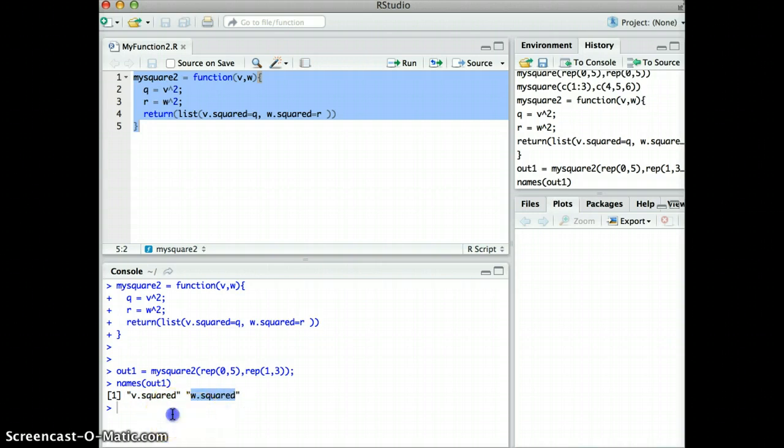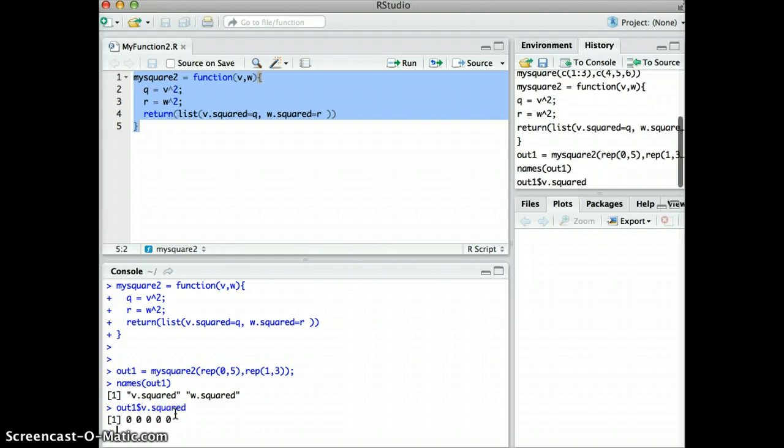You may remember how we can access each part specifically by using the dollar sign. That's what we're going to use now. Out1 dollar sign v dot square would give us the square of the first input argument.